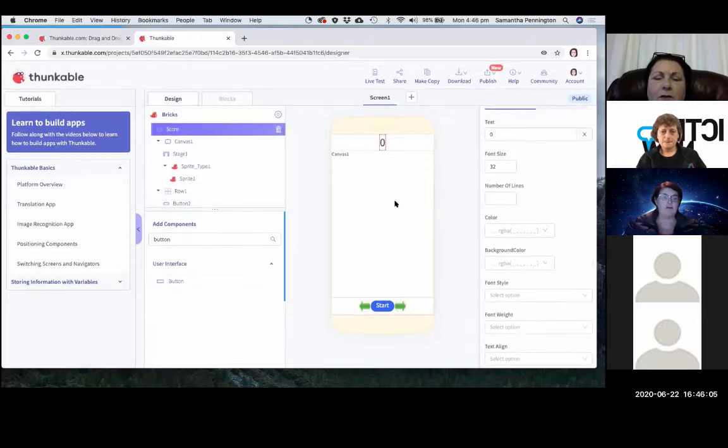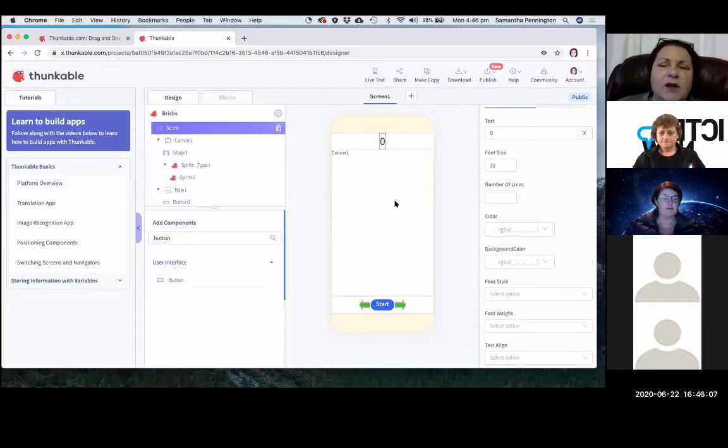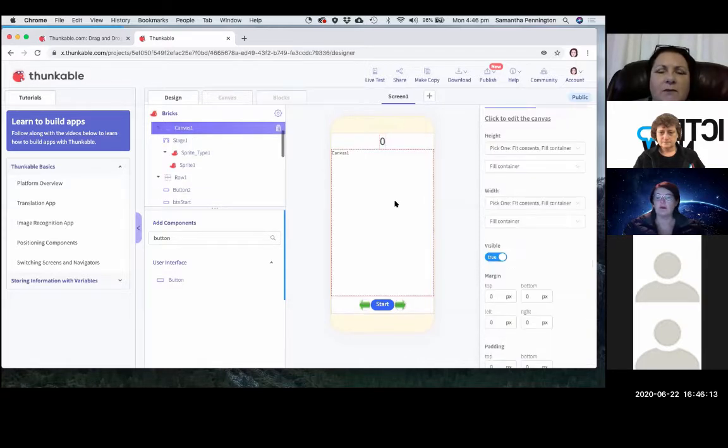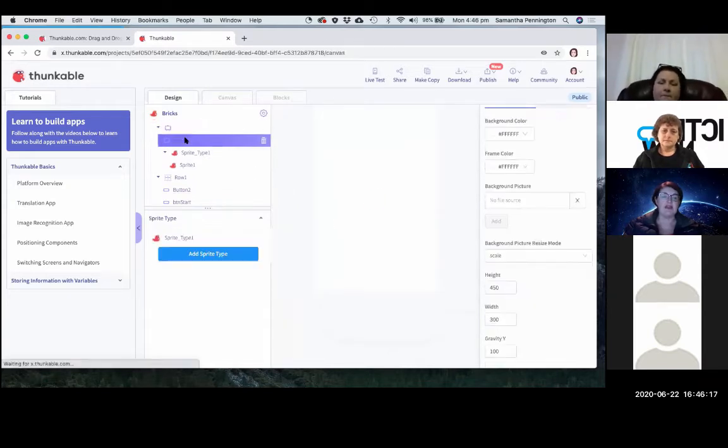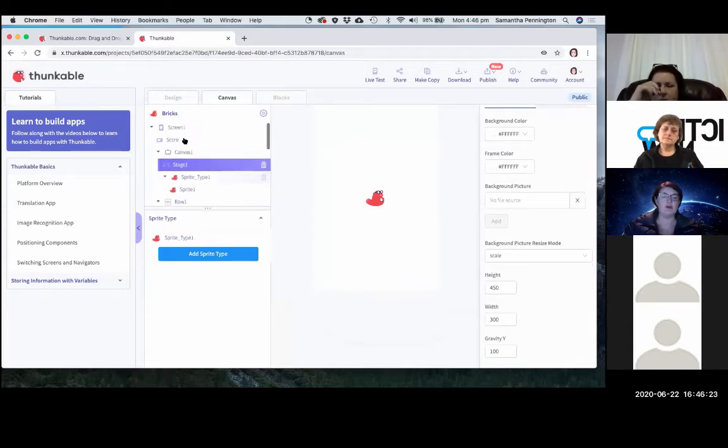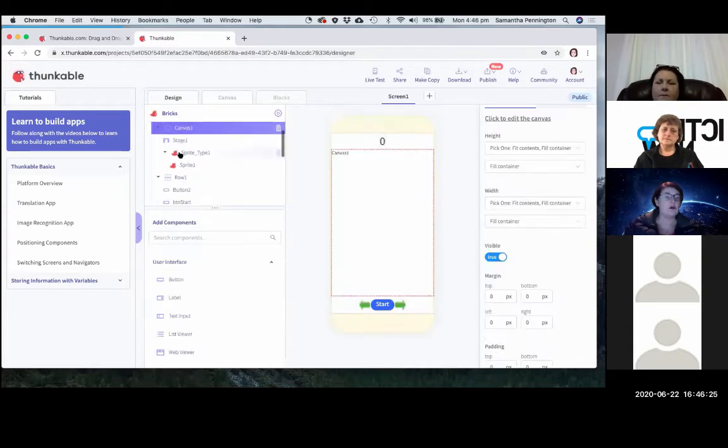So are you ready for me to go to the next page? Sam, can I just ask, the canvas, can you colour it? Can you add a graphic there? On the canvas, yes, good question. The canvas is a stage. And I'm not done with the canvas, you're right, Lynn. I need to go and do some more work with that. So let's go back and look at the canvas a bit more.